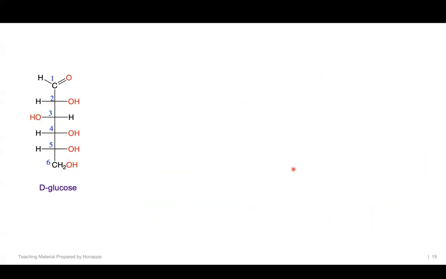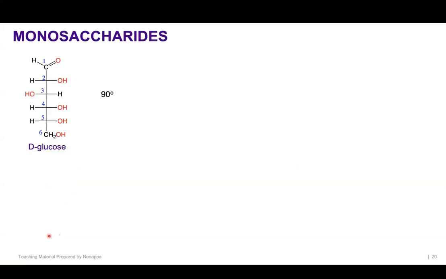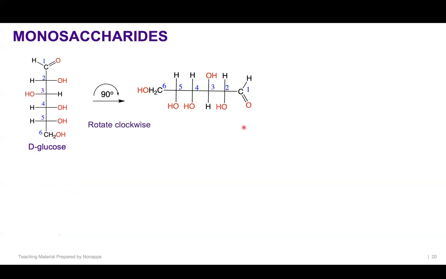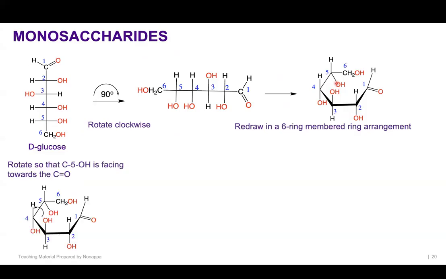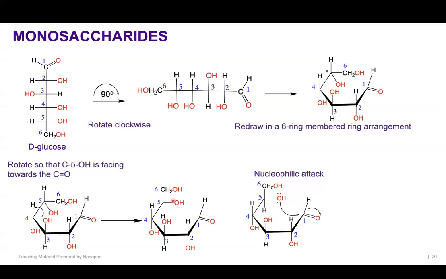Now we can look more carefully at what actually happens in this case. So we rotate it 90 degrees, and it gives the same structure. And then you can write the hydroxyl group, exactly what I was drawing just before. And then we have to reposition this OH group, so that it is very closely aligned with the carbonyl group. So something like this. Now we expect a nucleophilic attack because of the lone pair of electrons, and this is rather more reactive. And then we get a nucleophilic addition, we get an acetal.